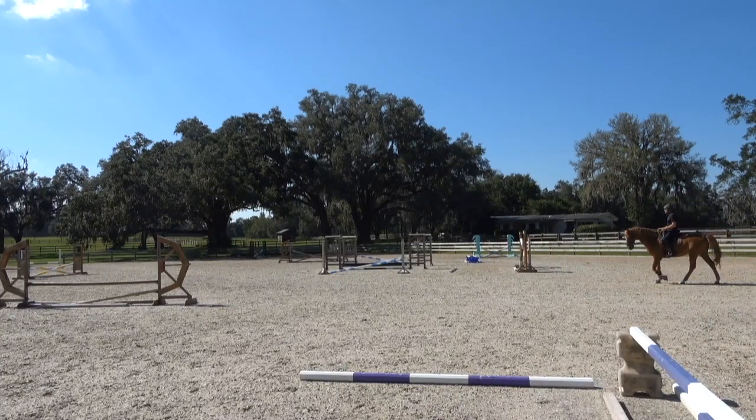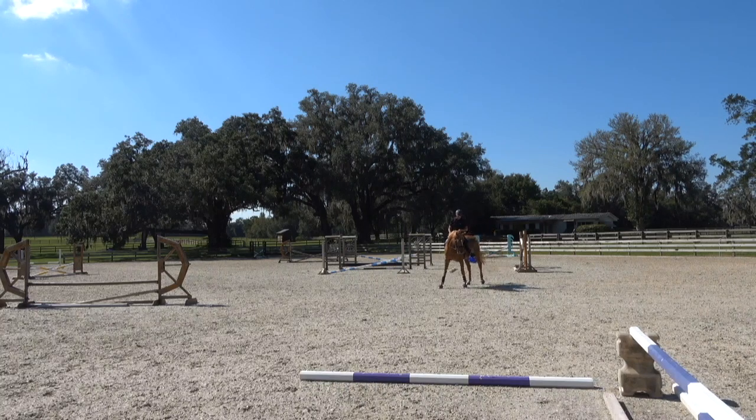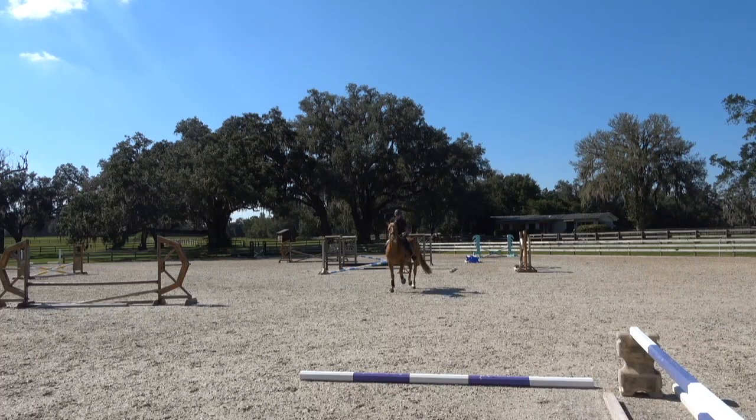Okay, now you can see we're under saddle. So just like with Primero, since I have one spot to record with them, I took them around, walked them, warmed them up a bit, and then just wanted to bring them in to kind of show you what I've been working on with them. So as I was saying before, with Mufasa, it's really important that the backup is really light.